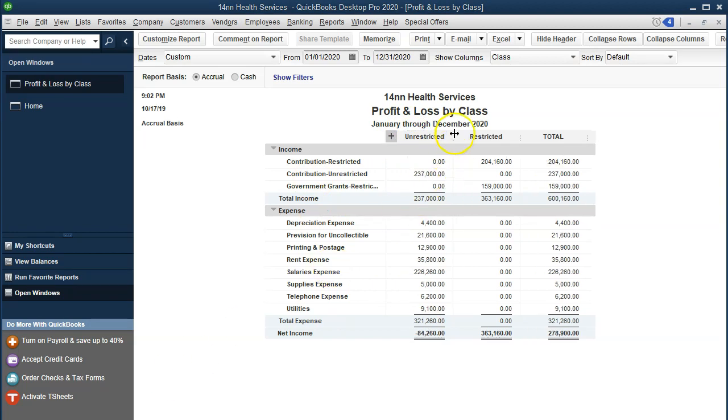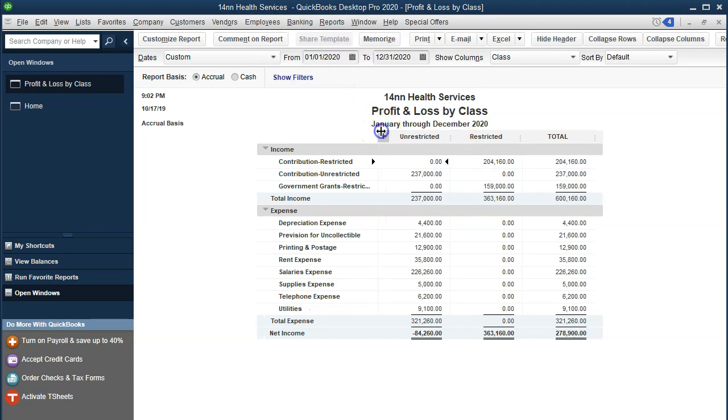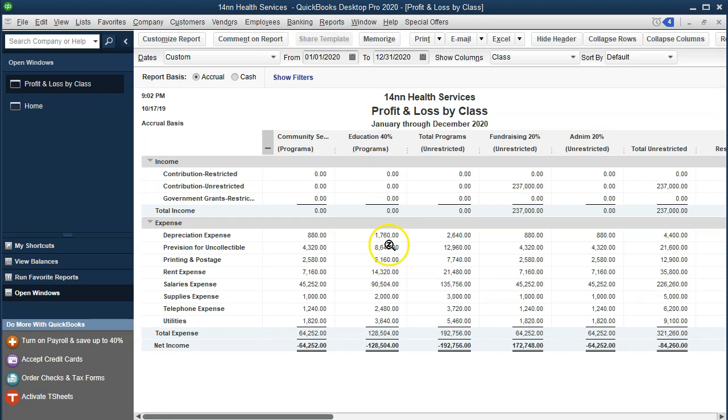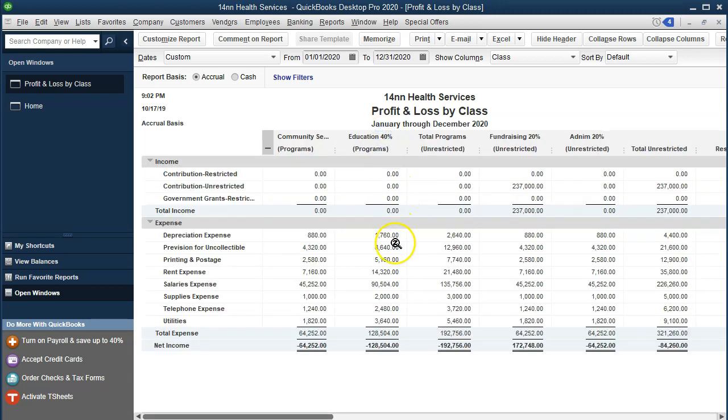I think I see why it's not working. If I expanded this column to show the entire word here, that's what seemed to be freezing it up. So I expanded the length like so. And now it seems the button is working for us. So this is a nice report because if you actually have QuickBooks open, you can say, hey, here it is. And if they want more detail, you just can go boom. And then you could show them more detail on the expense categories there.